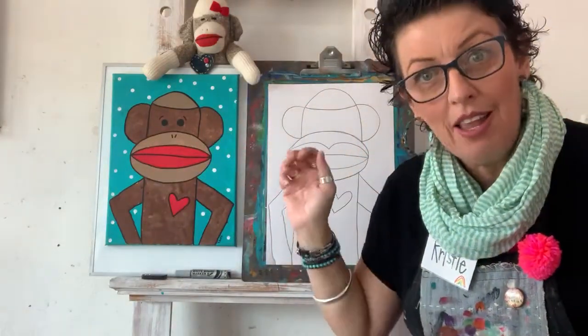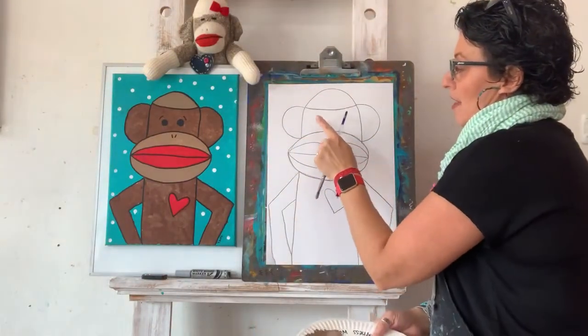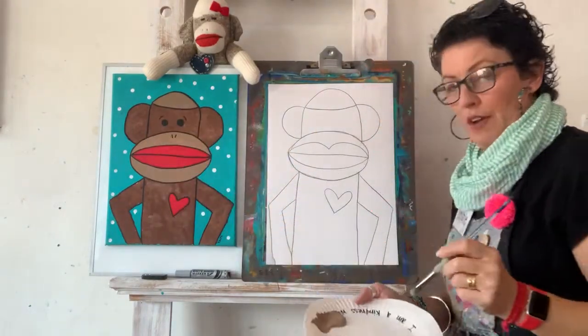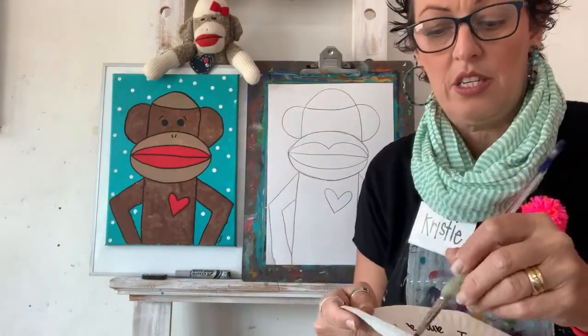Do you think I like painting? I like painting. That was one of my little happy painting dances. Firstly, I'm going to paint in these block sections. So I've got like a light brown. It's actually like a coffee colour.